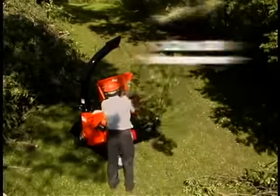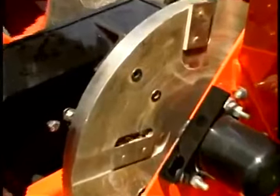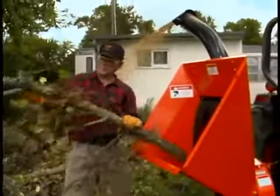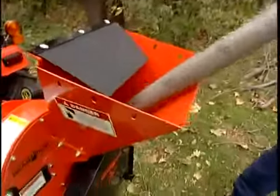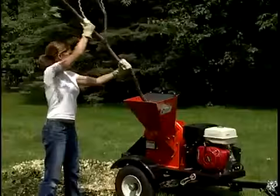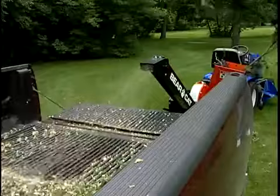The towable models range from 12 to 20 horsepower, while the three-point hitch models utilize a 540 RPM PTO drive. They're built around a solid disc with reversible chipping blades, so they'll devour branches and small trees in the blink of an eye. You can adjust the cutter bar to maintain efficient chipping action for a longer period of time. Simple to operate and perfect for many situations, the 4 to 5 inch models may be just right for you.